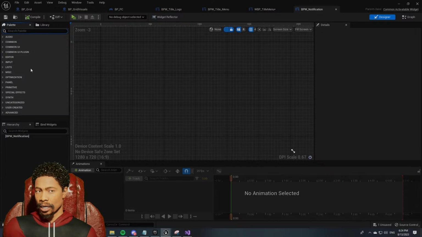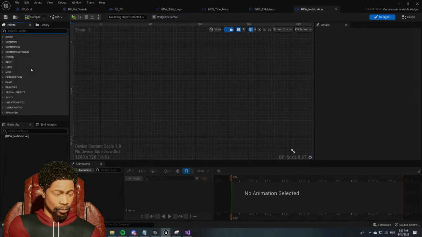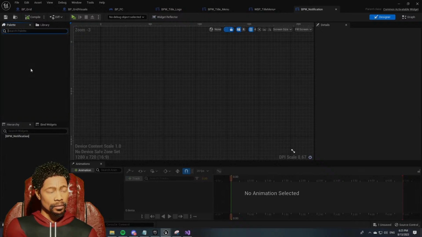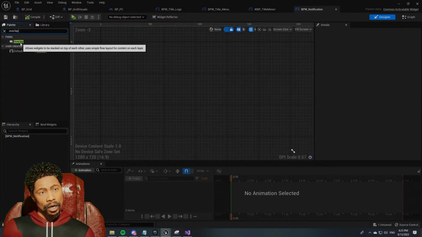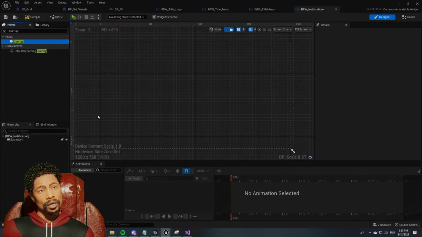Brain's running on a little bit empty right now, but we should be fine. Overlay. I'm just thinking, what do you put in here? Overlay.